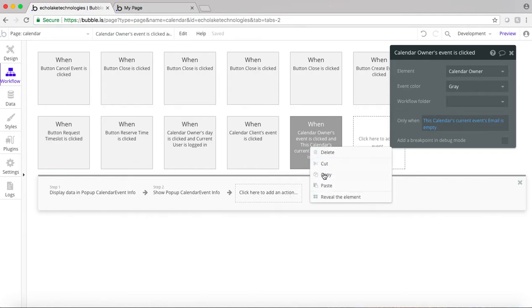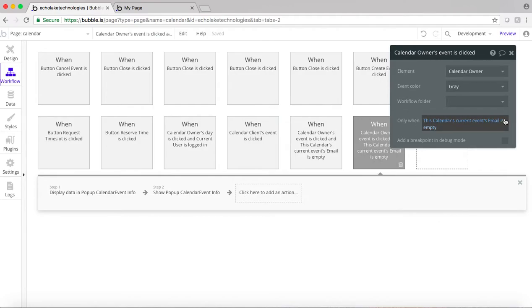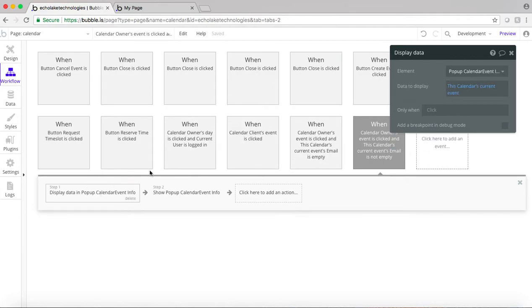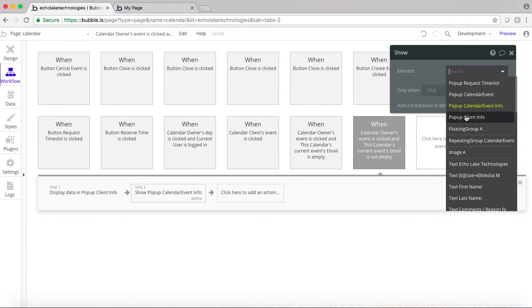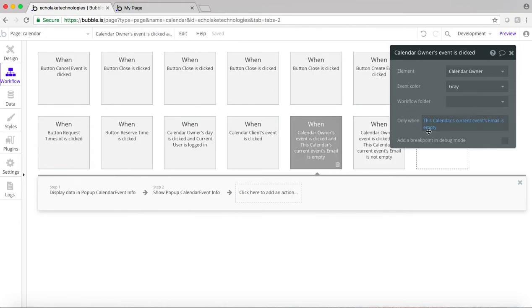And what I'm going to do is copy and paste. And when it is not empty, what we want is we want to show this new calendar, the one with all the client info on it. So again, for you as the owner of the calendar, when you go in and click one of the calendar events and a client hasn't reserved it, we're basically testing for that condition right here.